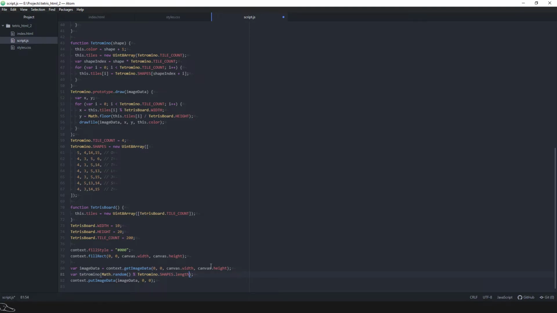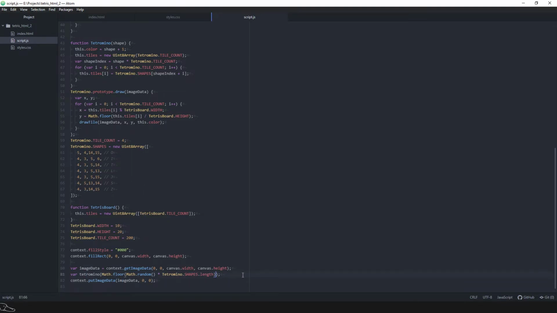That'll be our shape number, except that we have to floor it again. Oh no, you know what? It's times, not modulo. I've been working in too many different programming languages, because Math random is always from 0 to 1 as a floating point number. And so we want to multiply it by the shapes and then floor it. And that should do everything we want.